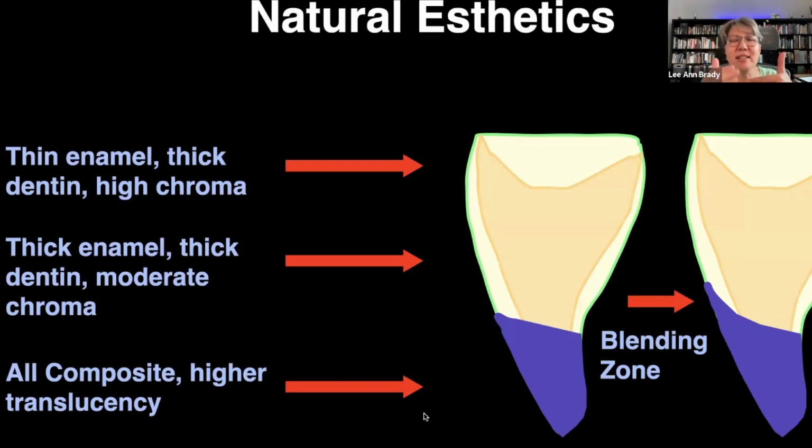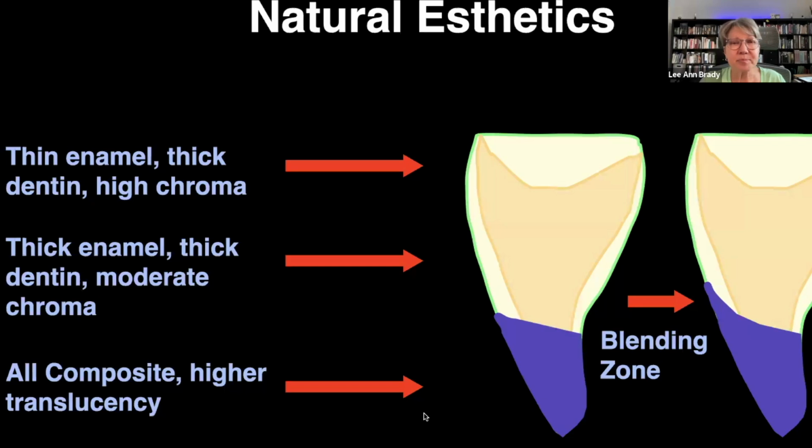So the composite is a bulk of composite. And then there's an area where it's getting thinner and thinner and thinner, but it's laid on top of the tooth structure. So, how do we do that? In dentistry, we call that a bevel. And I like to think about bevels as a blending zone. So, one, you need to prep the tooth with a bevel. So, any surface that's on the labial in the aesthetic zone, you can do this on the occlusal table of your posterior composites if you really want the margins to completely disappear, create a chameleon effect.